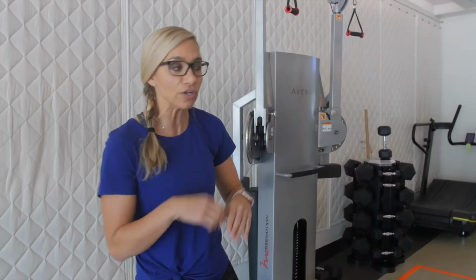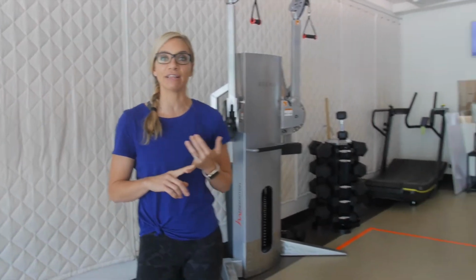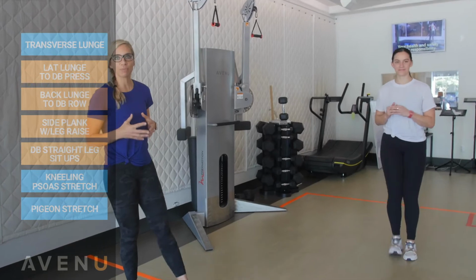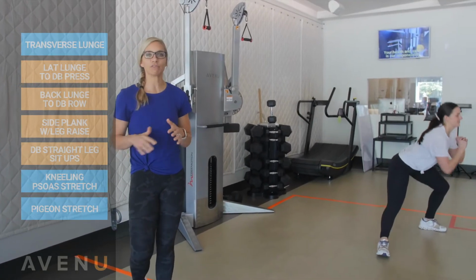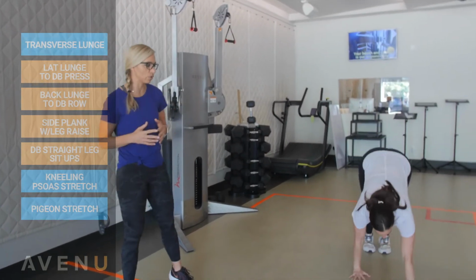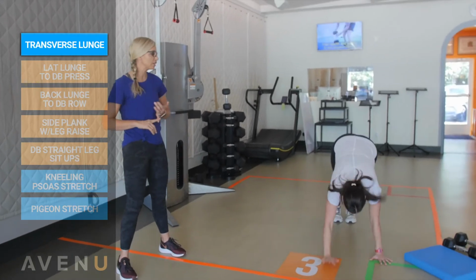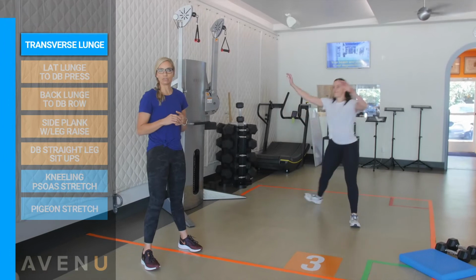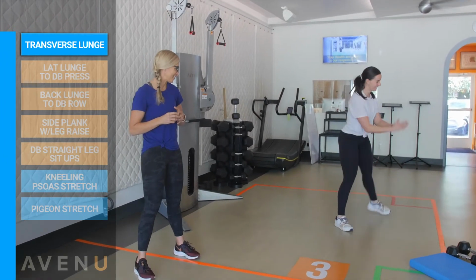So for her little warm up here, I want her to go into a transverse lunge on the right and the left, and then right into an inchworm walkout. So what we're doing here is we're just trying to get her body moving in every plane of motion. Get her nice and warmed up. Core is firing, shoulders are firing. And then we're getting into those glutes and quads. There you go.